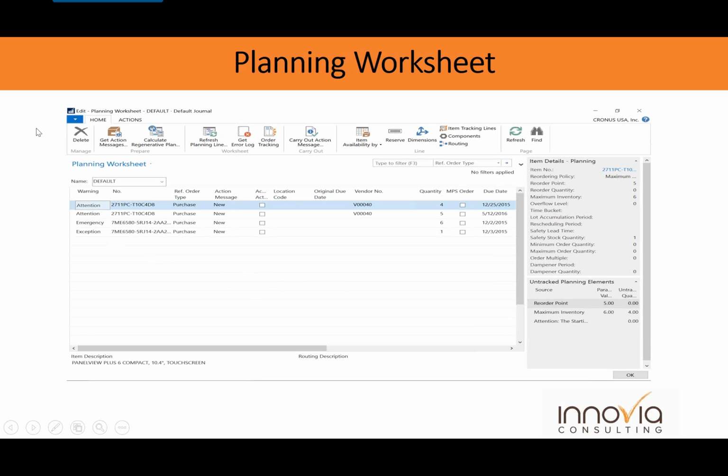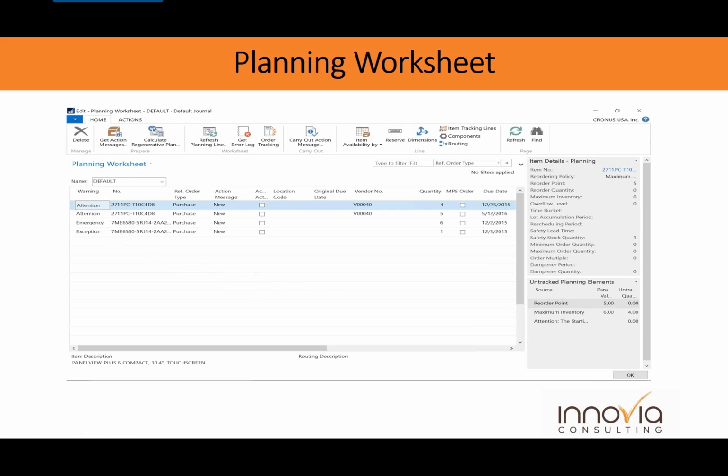The planning worksheet itself is going to look like this, at least in 2016. We'll talk about each of these buttons when we actually do the examples and show the product, but this is what you're going to see. I was talking with some people yesterday and they said, help us understand what the worksheet is. Is it something that's always there? What you need to think about in terms of worksheets in NAV is they are snapshots in time to be worked with and then thrown away.